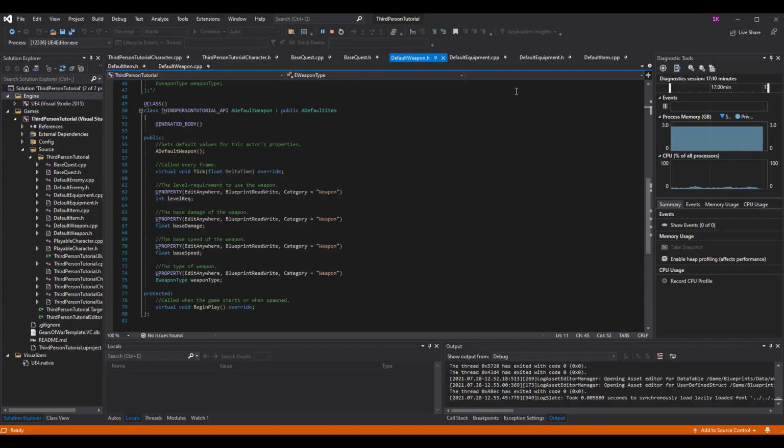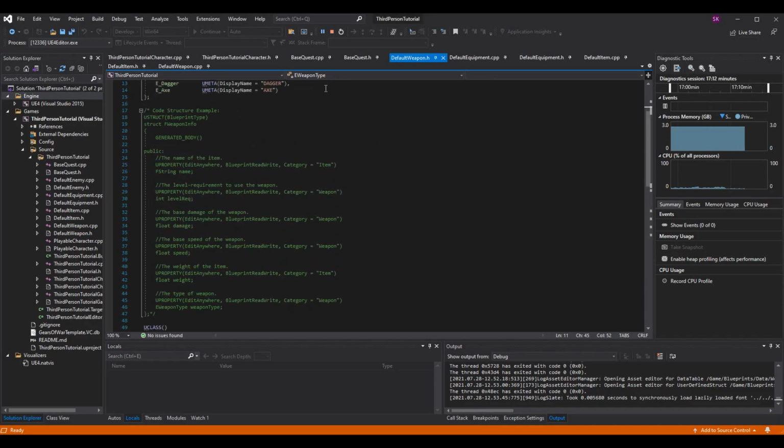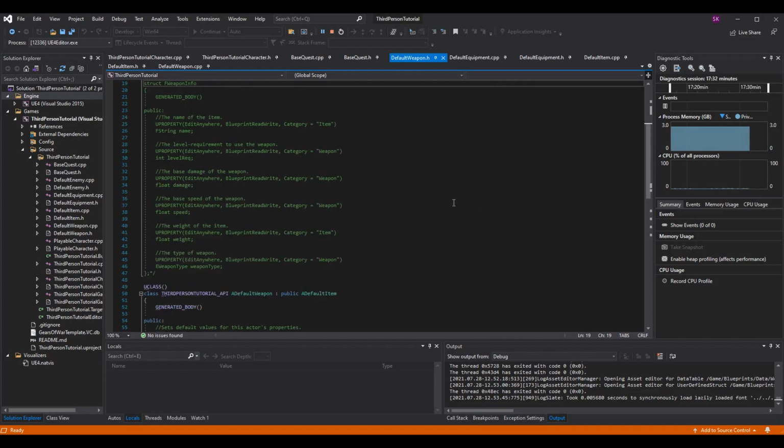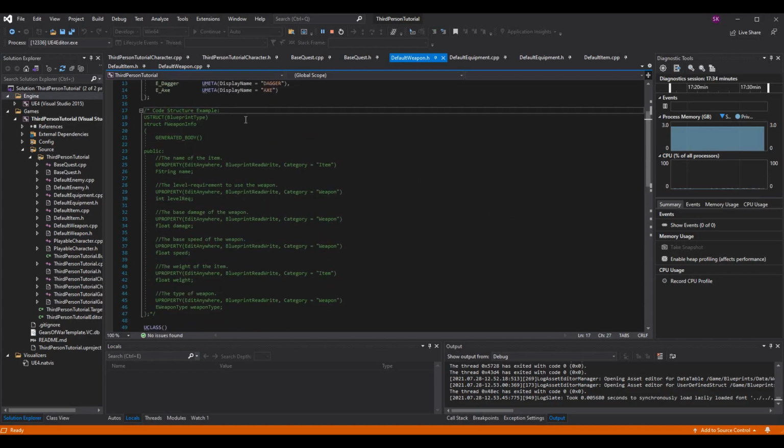Now what I did in code in the default weapon.h here is showing you how you could make the default weapon code class hold the structure. So you could make this structure blueprint type and fill out the data in here, as opposed to having the class as one thing and the structure as another thing. The thing with that is, it's not really a big deal other than an annoyance for making it twice, the structure itself isn't holding any data. The structure doesn't take up any data. The data table is going to be read from.